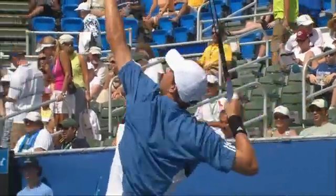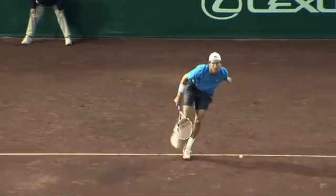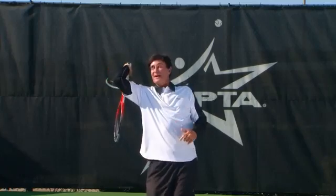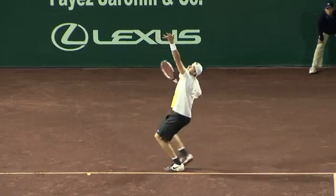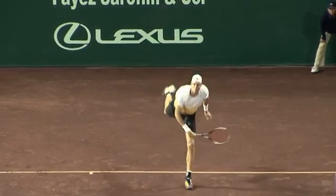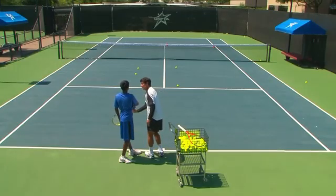A big key to serving well is understanding exactly where the racket is coming from. As you start to drive your legs, your hips, and your trunk, the racket flares to the outside. It's going to come back to the inside and then to the outside. So remember, outside, inside, outside for a better serve. The follow-through afterwards will just sweep across to the other side of your body.